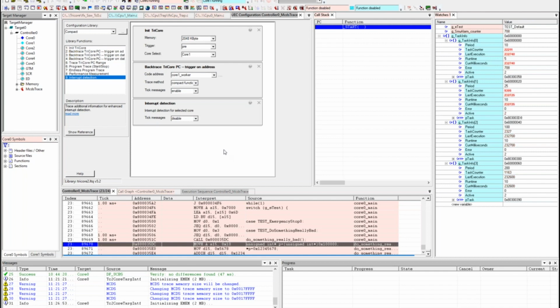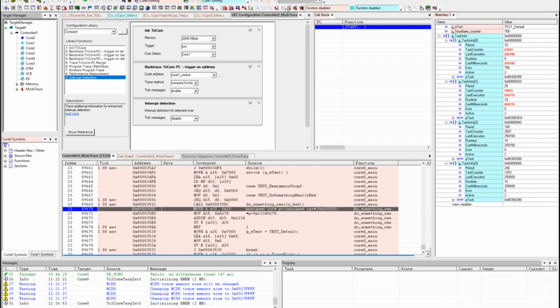That helps analyzing the execution sequences and doing the required analysis task afterwards. Okay, that's all. Then we can start trace recording.